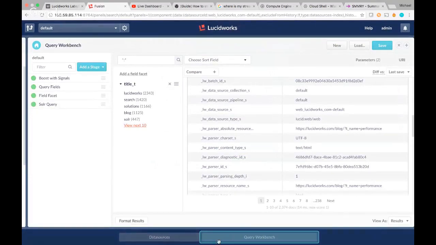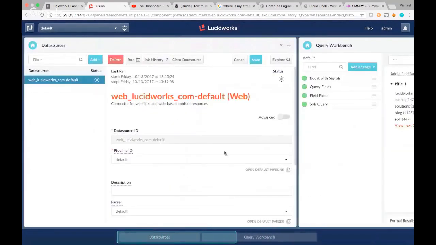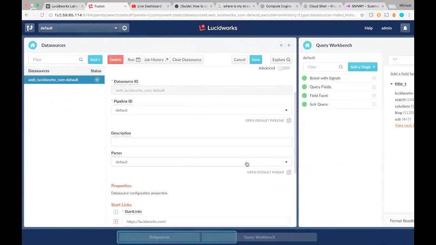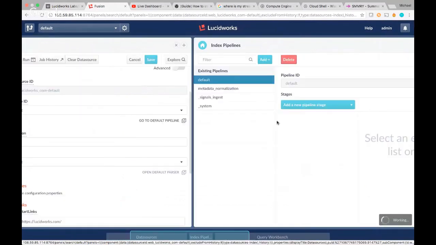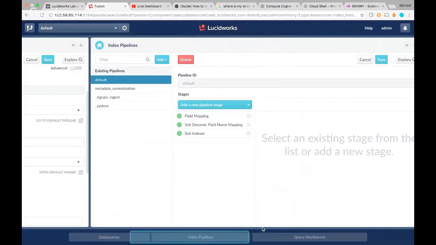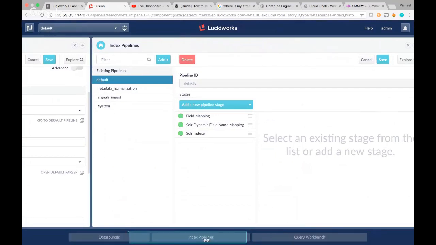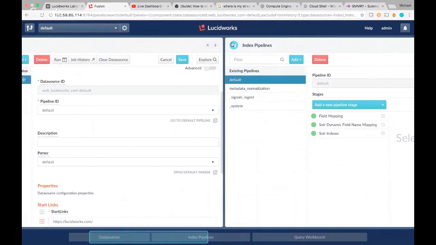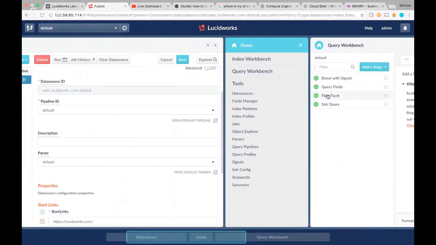First of all, let's go back to the data source. From the data source, we know which indexing pipeline we're going to use, and it's the default pipeline. Let's not mess with default.